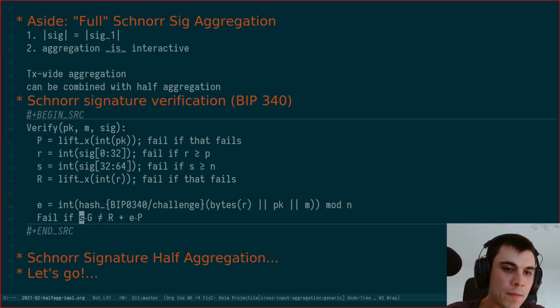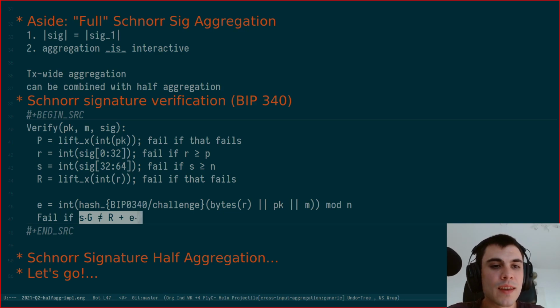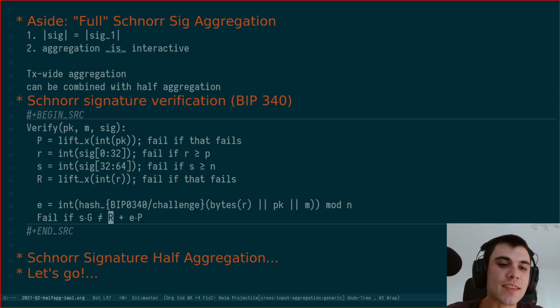So now we check this verification equation. Namely, we multiply s, the scalar s or integer s, with the group generator G, and we check if that's the same as adding the R point with E times the public key point, where E is the challenge hash.